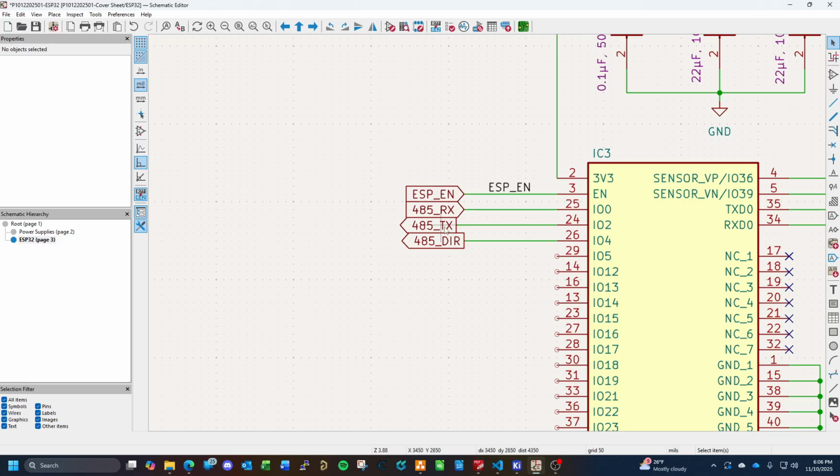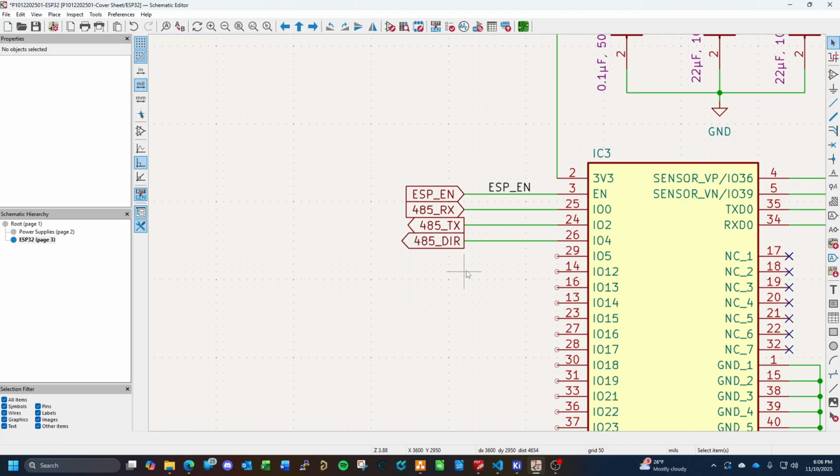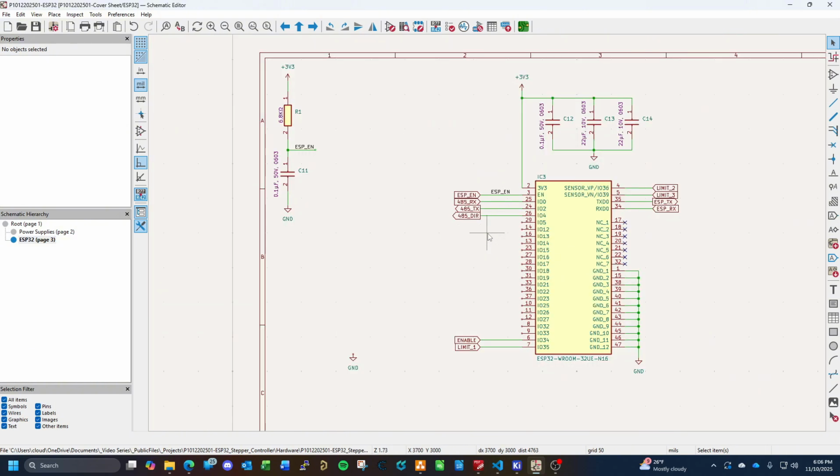There we go. All right, so that's our direction. So that'll handle our RS-485.